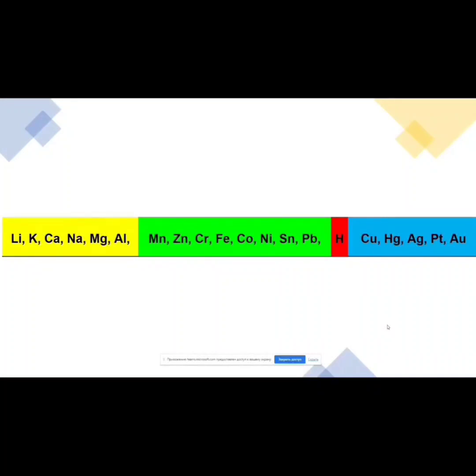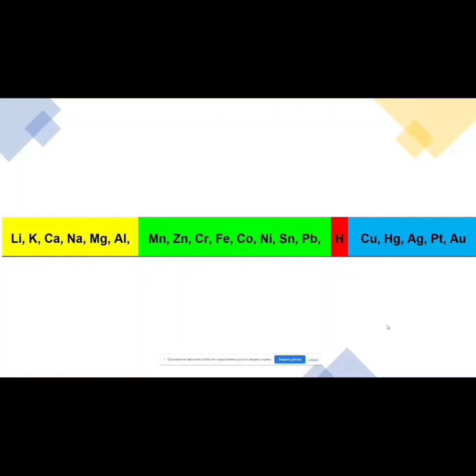If you remember all the active metals and all the weak metals, you will know that the rest have medium activity. So they are very active, or they have medium activity, but still more active than hydrogen. These ones are very passive, very weak metals. We need to know this in electrolysis because the active metals can push out hydrogen.